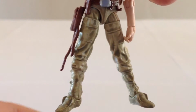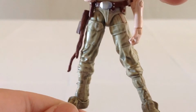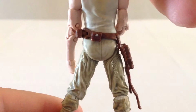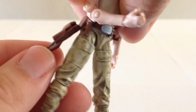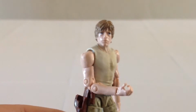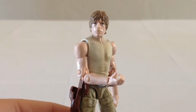The pants, nice job on the pants. I think the wash is a little bit too harsh, though. It just makes them look a little bit too dirty. Maybe a little too much detail. So I think they could have scaled back just a bit with that. The joints there at the hips, as you can see, are done in a flesh color, which I have no idea why they did that. It obviously doesn't look good. But overall, I think it's a pretty good sculpt, and the paint itself is, for the most part, decent, but it could be improved upon.